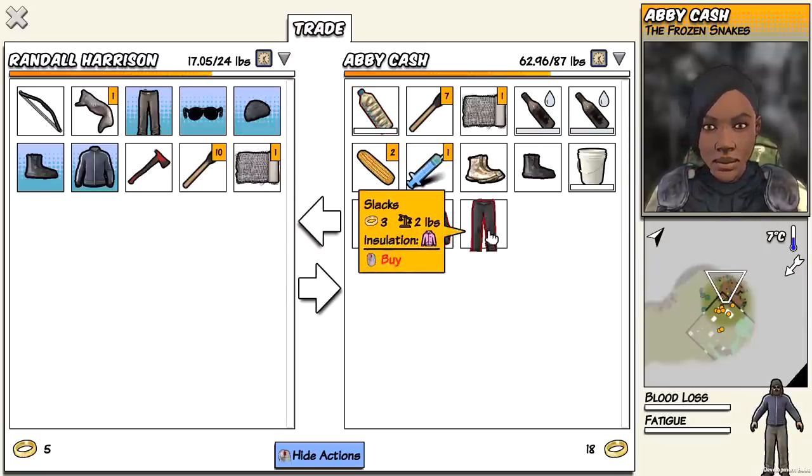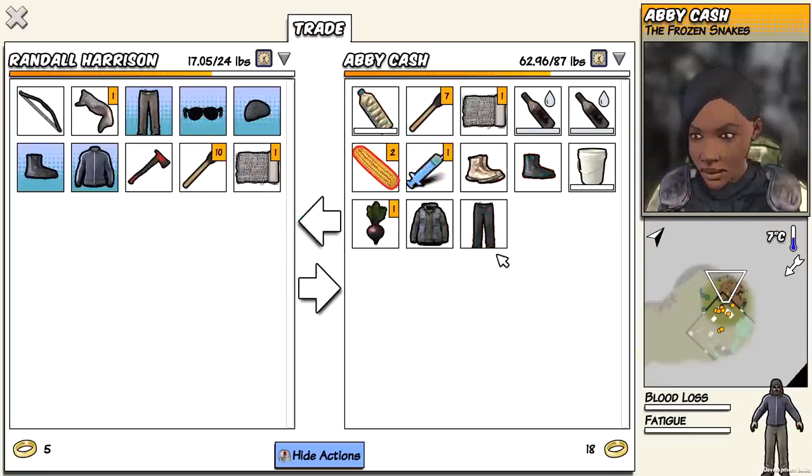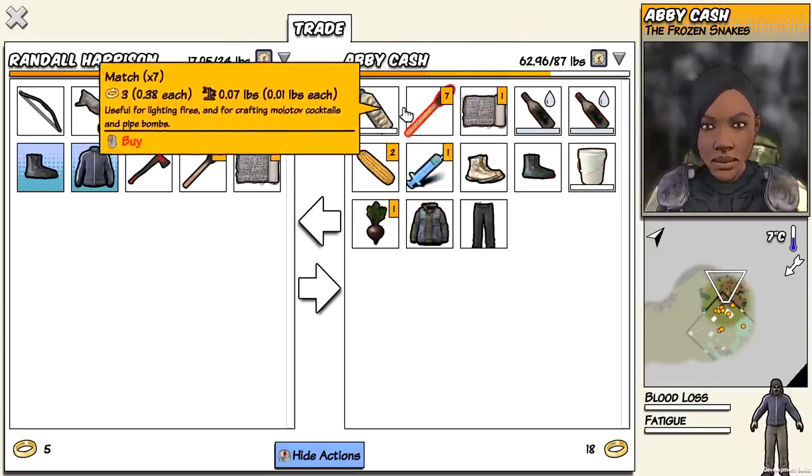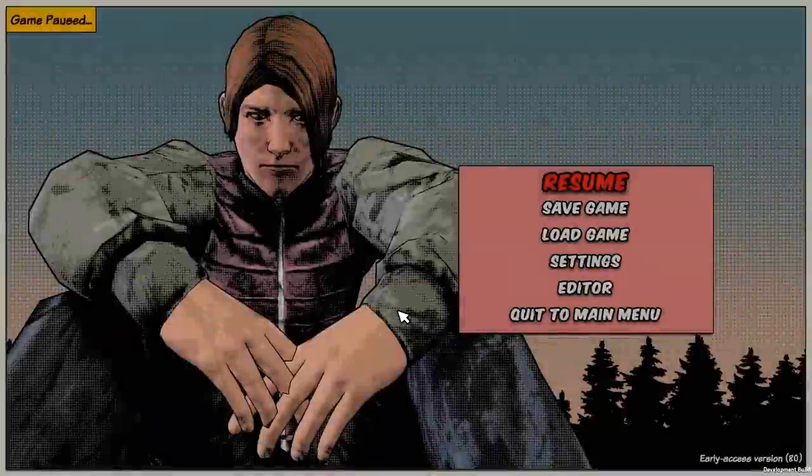And this is Abby Cash right here. So this is the main trader. We actually managed to find her. And we have like $5 right now, so it's not too terrible. I don't think we need any of this stuff though. So let's go scavenge, man. That's half the fun.